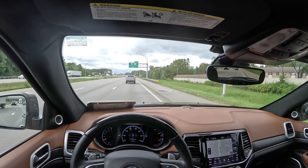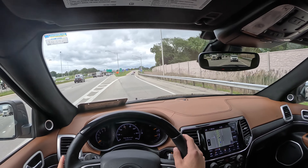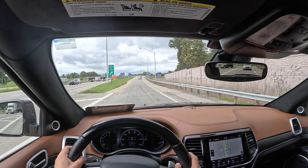We're averaging about 10.5 miles per gallon because it was just reset, but you could probably average about 20 or 21 on the highway. Make no mistake — this is the V6, so it's still a little thirsty moving all this weight, but it will save you more money than if you had the HEMI.